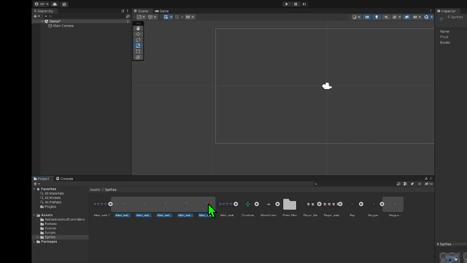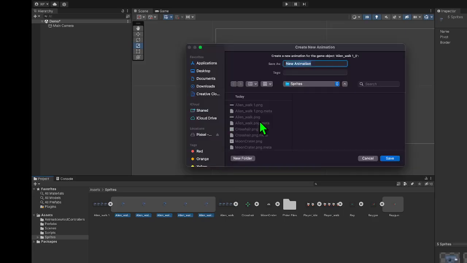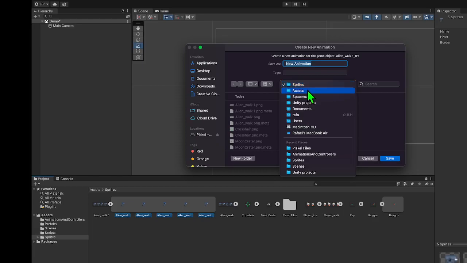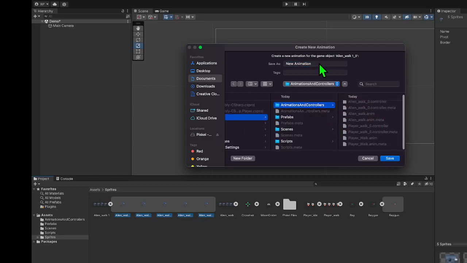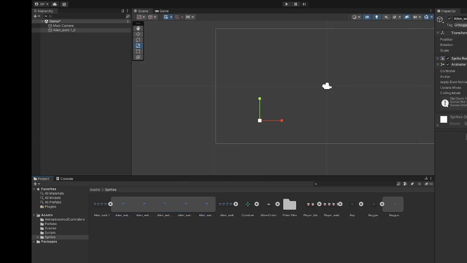Once you have all of them selected, as I was saying, Unity is always drag and drop, super easy. Drag and drop to the scene, boom. Now this is gonna prompt us with a window. We want to save this animation. The reason I was saying that we gotta be ordered is so that this doesn't happen. We should have in our assets folder a folder that says animations, or animations and controllers, and then make sure you save it here. Give it a good name because you want to find it later. For example, this is a walk animation, so I'm gonna call it alien walk animation. And afterward, you can just go ahead and press save. So our animations will be ready and saved.